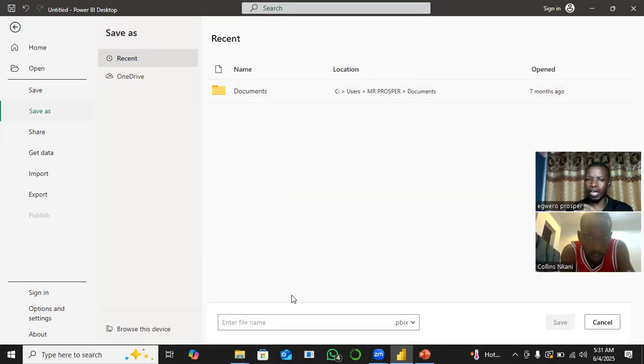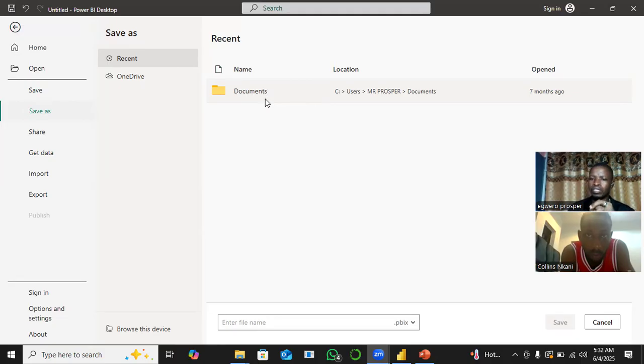So the moment you have selected Save As, it prompts a screen where you can choose where exactly you want to store your file. Now, unfortunately, it is only Documents that has been pre-programmed as the storage that you can access by default. Remember, when you selected Save As in Excel, it gave you more than one option. Excel gave you Desktop. Excel gave you Documents. Excel gave you other places like Local Disk and the rest, right? But this one, it is only Documents that is recognized by default.